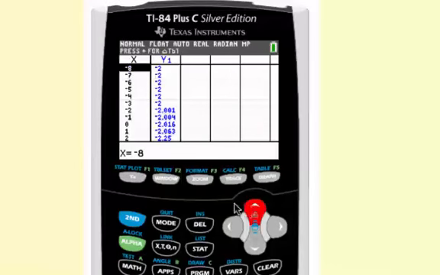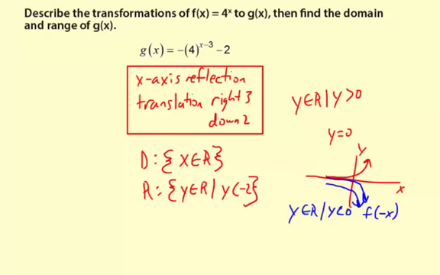And you can see right here, very quickly, the function rounds to negative 2. Now the problem here is that this table only goes to the thousandths place and then rounds. So it's giving a false impression that these values are all negative 2, but they're not. They're just very, very close to negative 2. It's just the calculator's rounding here. But if you understand the function and know that the function never hits the asymptote of negative 2, then you're good to go here. Okay, so here's your domain and range.